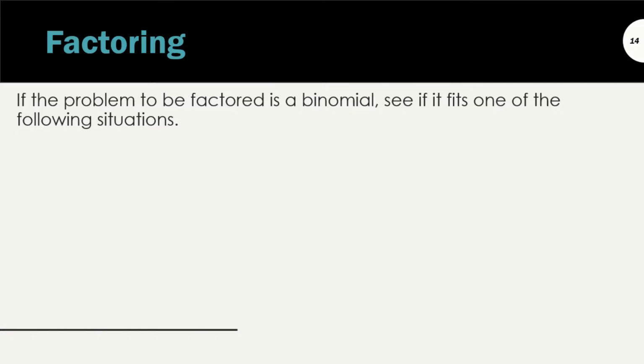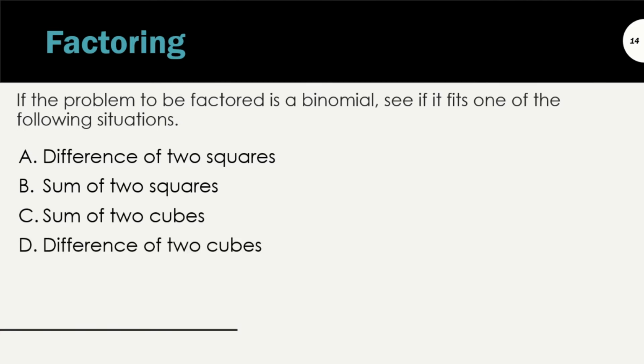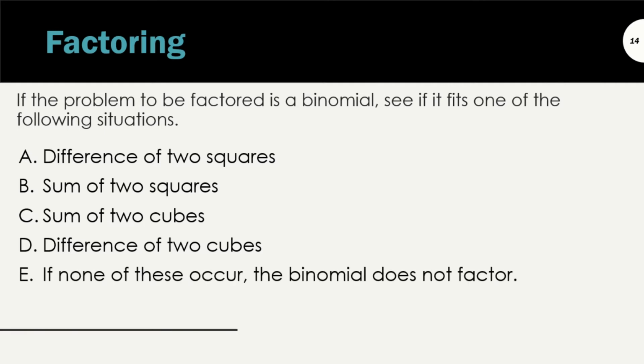If the problem to be factored is a binomial, see if it fits one of the following situations. A. Difference of two squares. B. Sum of two squares. C. Sum of two cubes. D. Difference of two cubes. Then, lastly, if none of this occurred, the binomial does not factor.